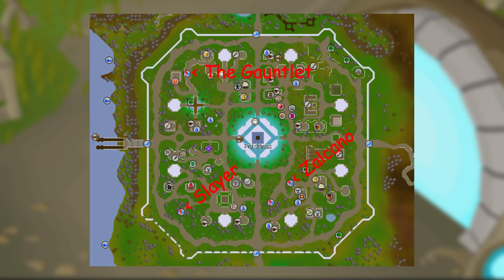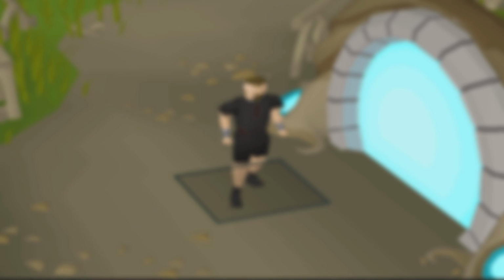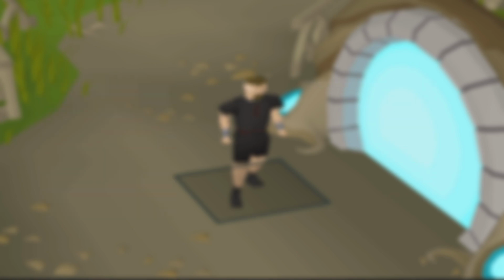Now, the Gauntlet has a minimum requirement that is preferred. I'm going to show the stats on the screen of what is required. It's 85 in all combat stats. You can do it lower, but it's going to take you a lot longer. And also 77 prayer, which is highly recommended.